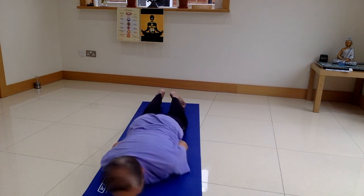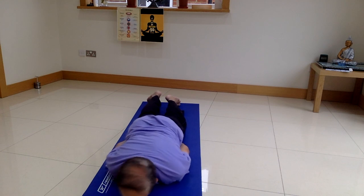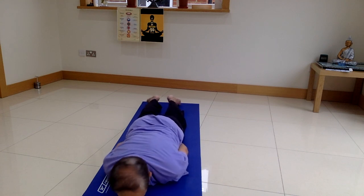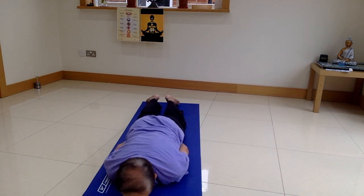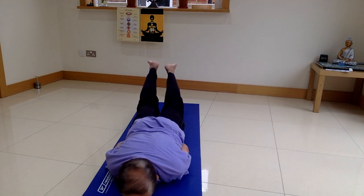Palms sliding under the thighs, which will help us lift legs a little higher. Holding the posture, legs straight, raised off the floor. So if you are at the starting position with palms under the thighs, breathing in, legs straight, raised off the floor. Maintain that upward push with the palms. Holding the posture.